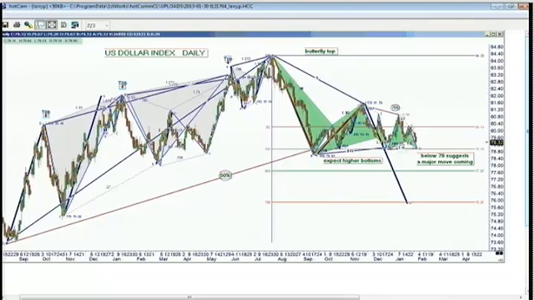But if we break below that, that's setting up a huge ABCD pattern from the July level at 84 in the dollar index down to that 79 level one more time, and then we rallied up to the Gartley sell signal at 81.50. That sets up a price objective of 76, and that is nothing more than a very large Gartley pattern going back more than a year and a half, and that would take us down to the 76 level if we break down.